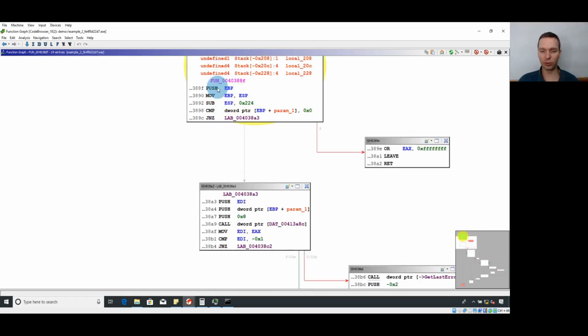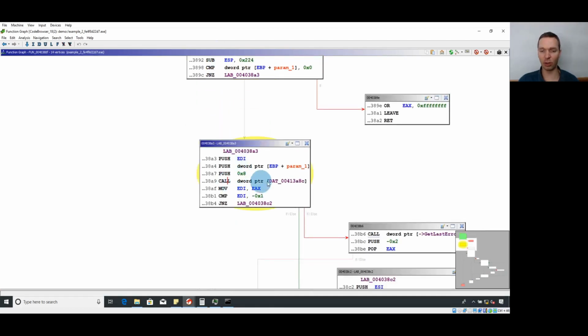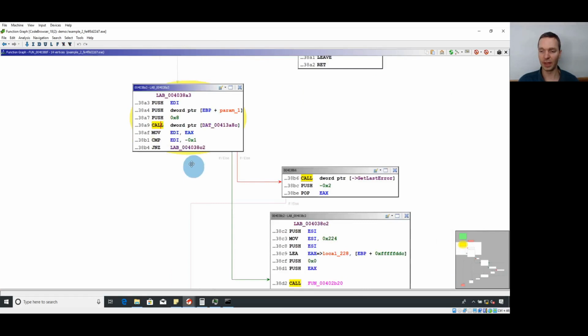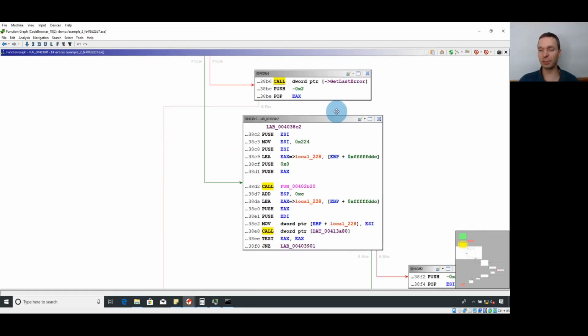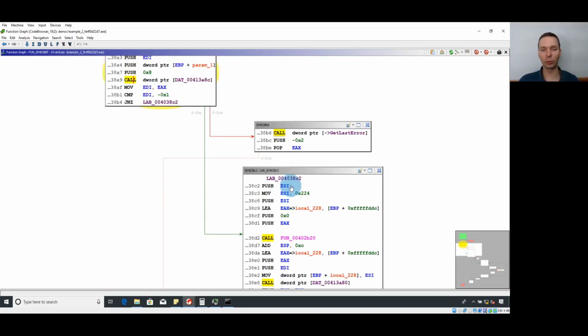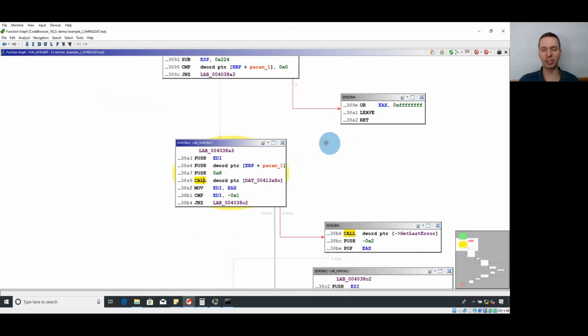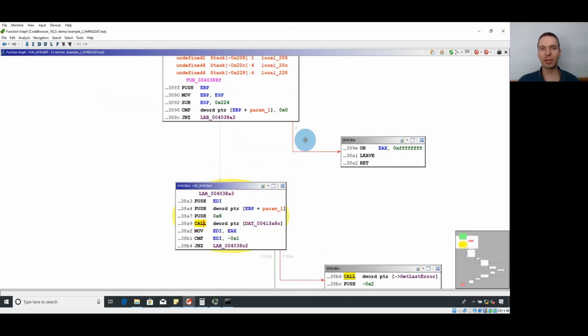And then I'm going to scroll through, and I see again, I call to a global variable, and I see some are resolved, and then some are global variables. So just like before, they use some from the import address table, and then some from the dynamically built import address table. So I'm going to use the same tools, but this one takes a little bit of reverse engineering before we can use it. I'm not going to go over the reverse engineering aspects because this video is just about how to use the tools to speed up your process.